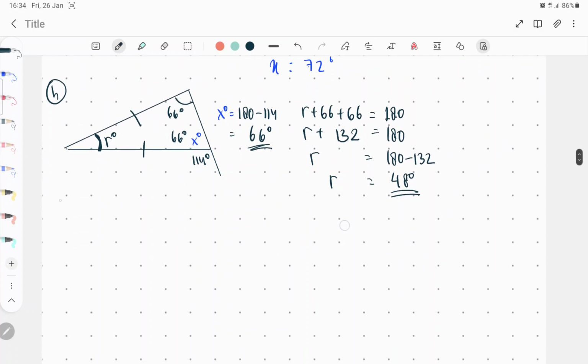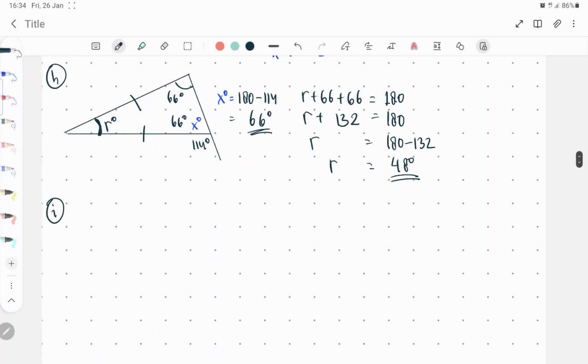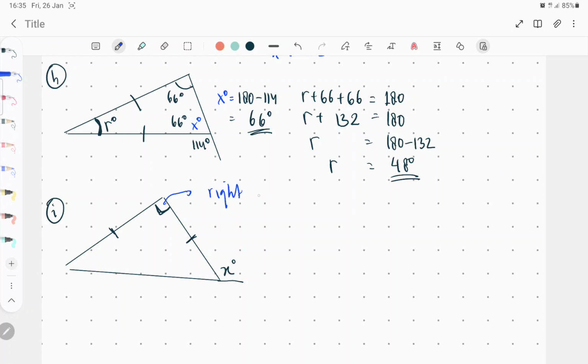Okay, now I. I have this, and this will be x. Okay, no number at all, but you are asked to find x and you have to obtain the x. So you have to understand that this sign represents the right angle, which equals 90 degrees. So you put 90 degrees, and then you can find the other angle which is below.